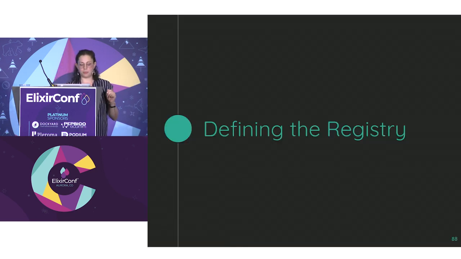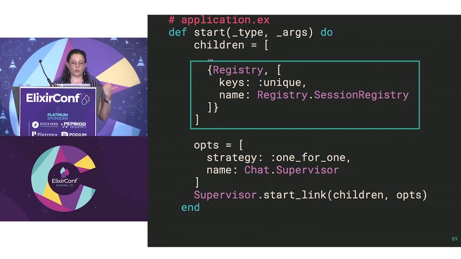So in order for this to get up and running, we actually need to build a registry. We're gonna use Elixir's native registry module, and it's important to note that the registry module is not distribution friendly. If you look up a given PID created on one server on a totally different server, it's not gonna point to the same process. But since our channel shares a socket with LiveView, it's guaranteed that the LiveView process and the channel process are gonna be running on the same server, so we're good to go in terms of using Elixir's registry. So we'll tell Elixir's registry supervisor to start supervising a registry named session registry when our app starts up.